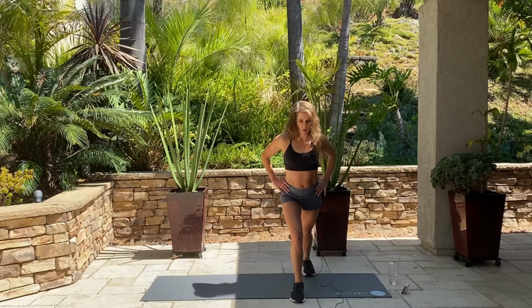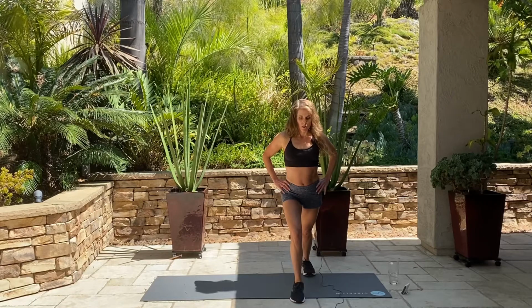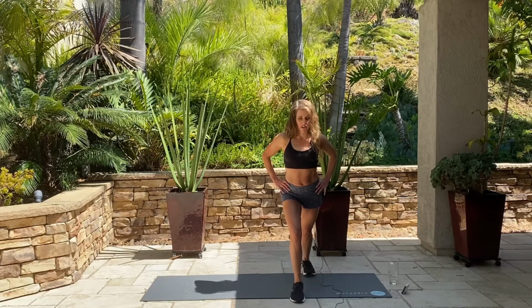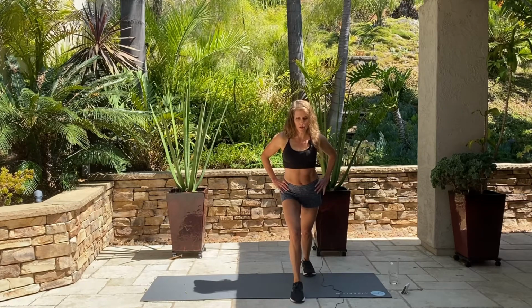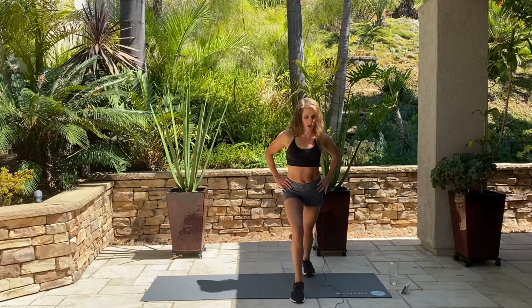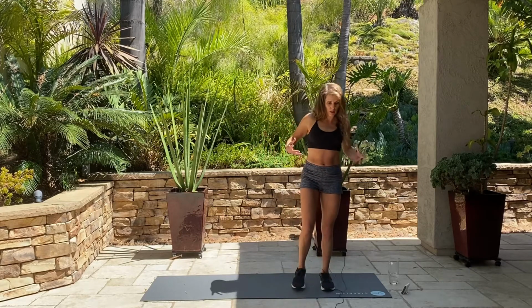So if your goal is fat loss, you want to not only reduce your saturated fat intake, you want to reduce your overall fat intake. You know, we do need fat to eat fat, like avocados and nuts and seeds, but too much fat will make you fat. I actually eat a high carb, low fat diet, and it works really well, and it prevents me from overeating because all those carbs really fill me up.